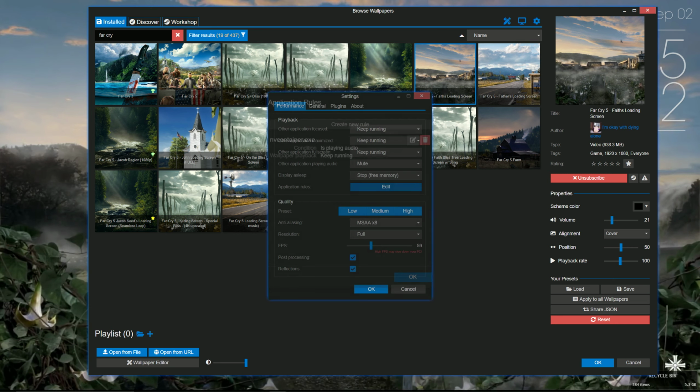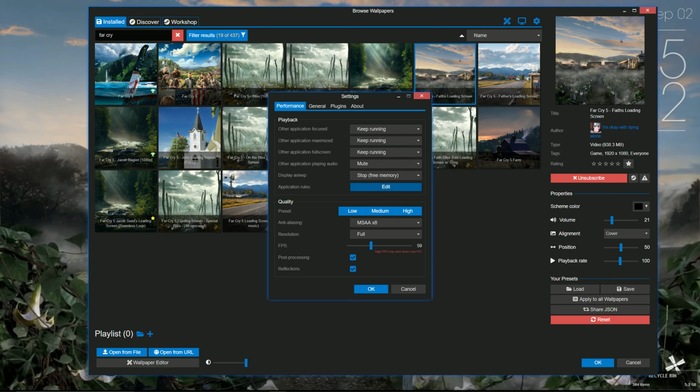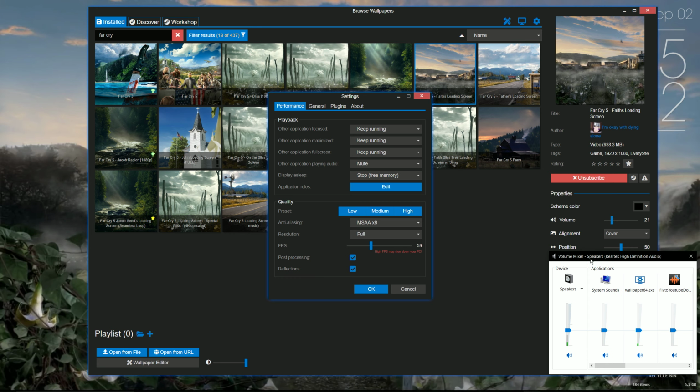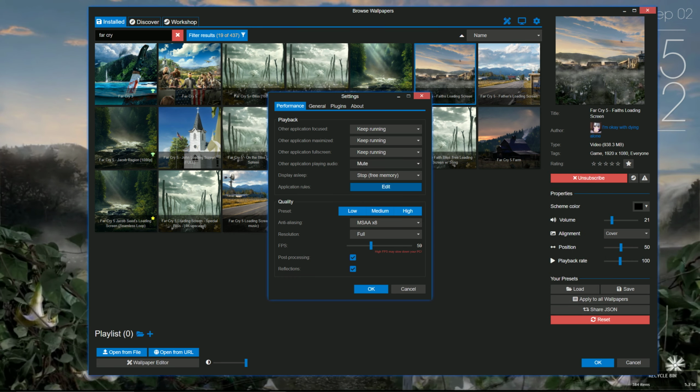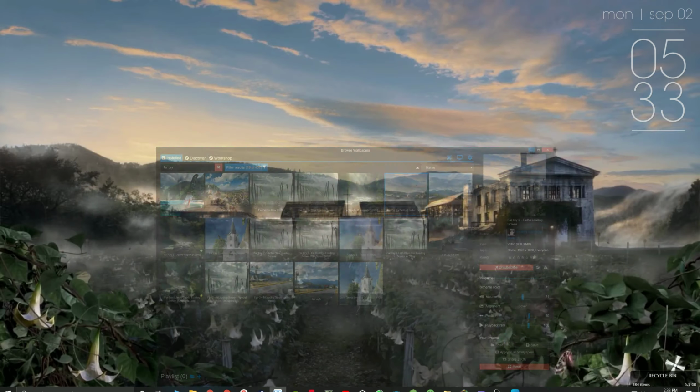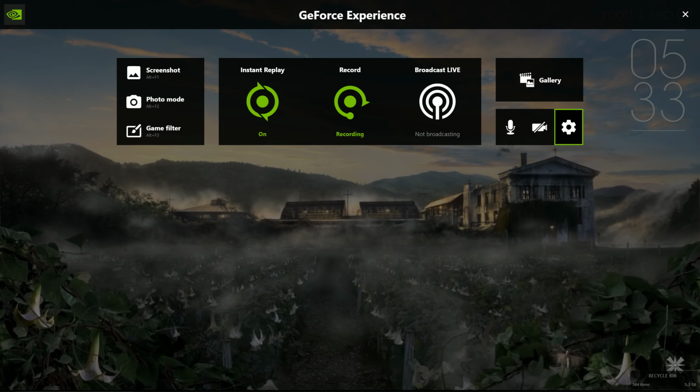Now if I just stop talking again, the reason I have to stop talking is I have it set so that if another application is playing audio, such as YouTube in Chrome, for example, it will automatically mute my wallpaper, so I'm not having to go back into Wallpaper Engine to drag the slider all the way to 0 or mess around with my audio settings. I don't have to mute Wallpaper Engine every time I am playing a video in Chrome or playing a game. So now I can show you that this beautiful music will in fact play even if I'm just sitting idle, and I still have instant replay on.